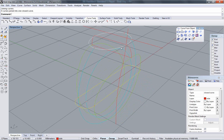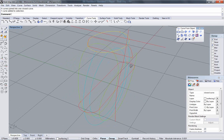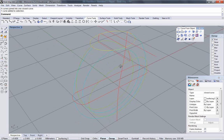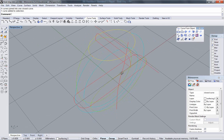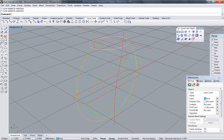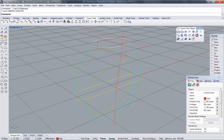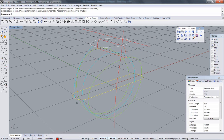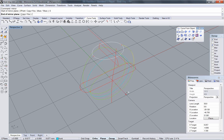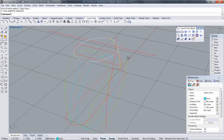It's going to be a challenge. I'm trying to consider the best way to make this. I know what the computer is going to want to do and what it isn't going to want to do. I want the simplest surface I can get. I'm going to copy that out for a minute. Trim the bottom off. I'm going to mirror it side to side. I want the same cross section coming off the front.